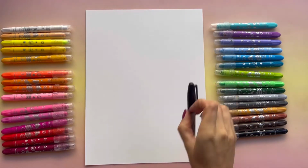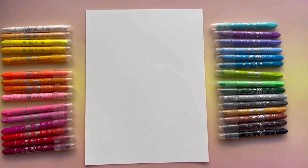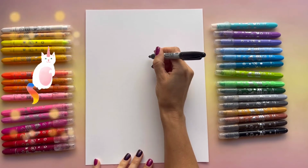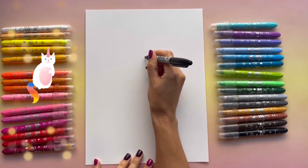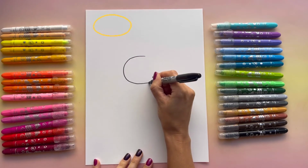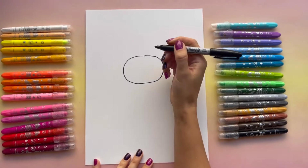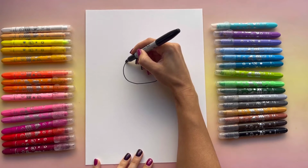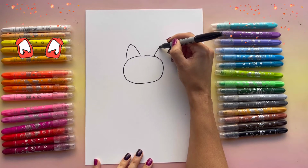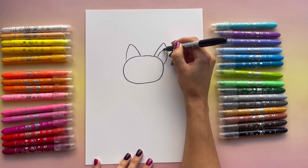And let's start. Grab your marker or pencil, depending on what you're using today. And I'm going to draw an oval. This is going to be the head of our cat. Something like this, that would be very cute. Now let's add the ears. So I'm adding like 2 ears. 1, 2. Let's add the inner ear.